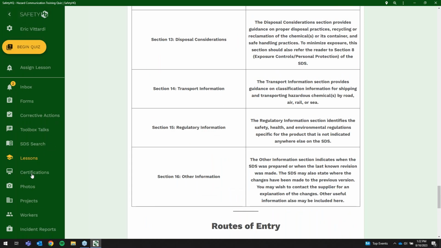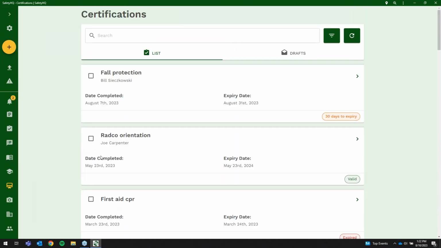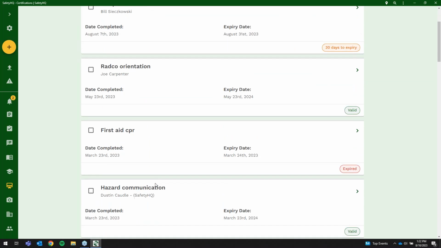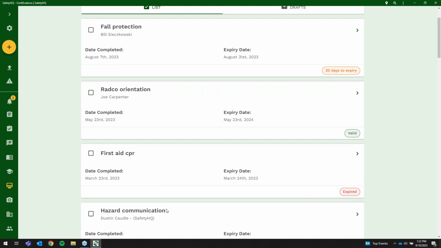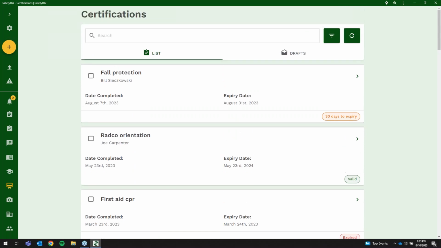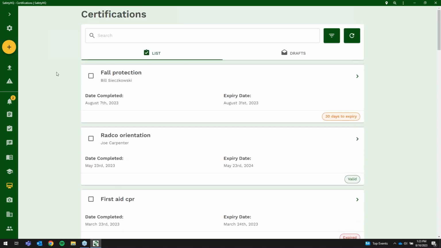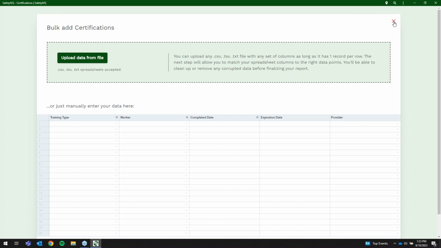And the nice piece is when they complete that training, it is automatically updated within our certifications area. So if you complete a training on, say, hazard communication, it will automatically be updated in here. We can check and review when items are going to expire, what's valid, what isn't expired. If you are doing trainings as a big group, maybe you have a consultant come onto the site, you can bulk upload these trainings so you don't have to administer them via that lessons module.